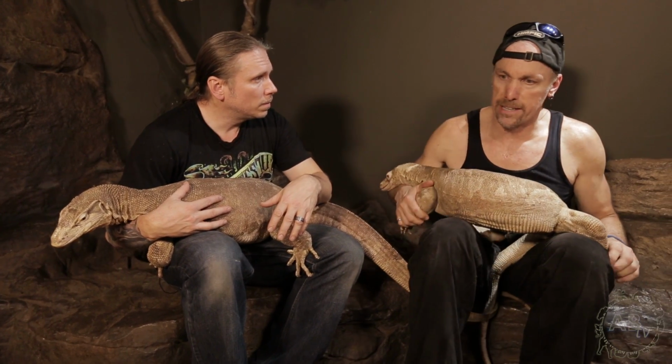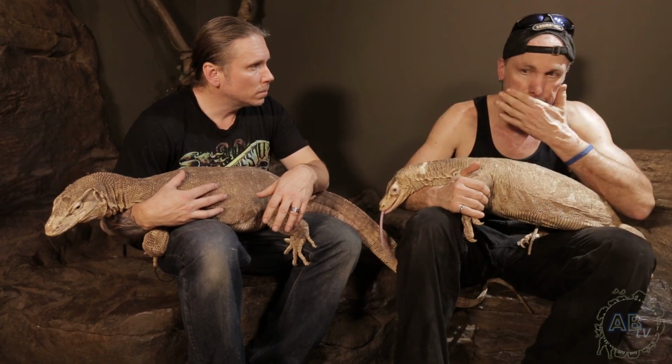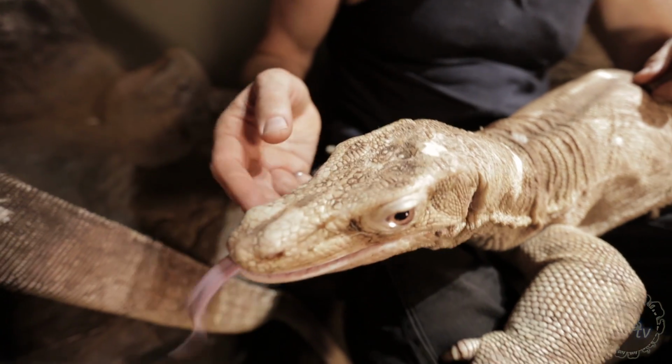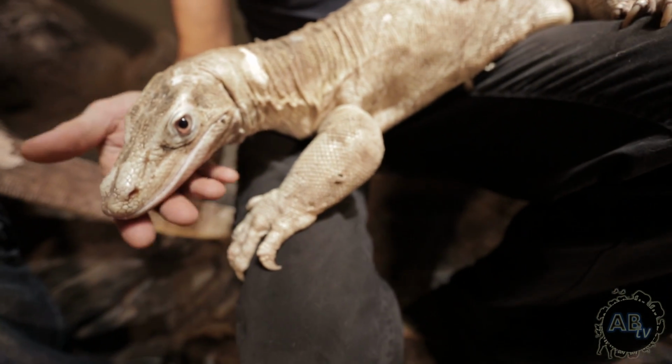Basically, you want to make it so there's nothing off limits with the lizard. I do it with baby caiman. I start rubbing their faces. And this is a wild-caught animal. It came to me a little smaller than this, and he was insane. So this is years of establishing trust. But once he finally got it and I developed a relationship with him, he's been great. I can pretty much manage him as I can my own little guy right there.